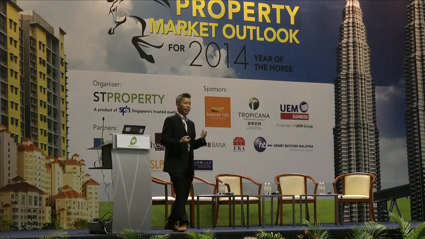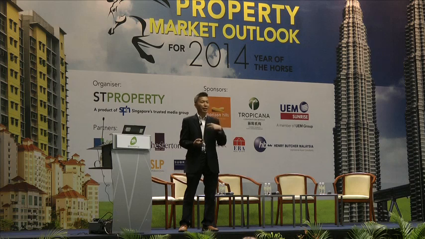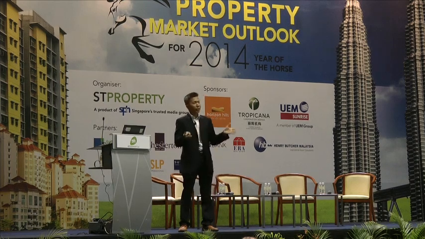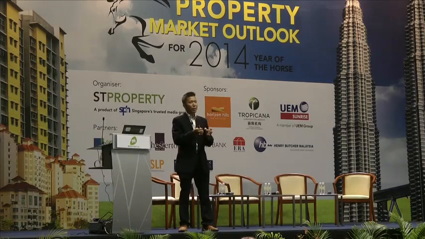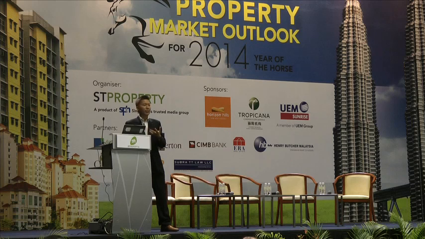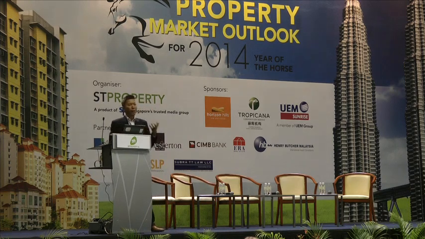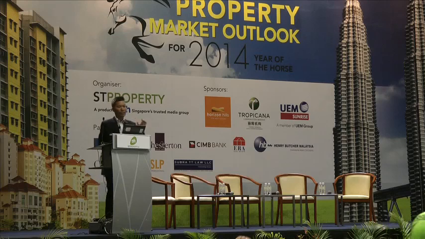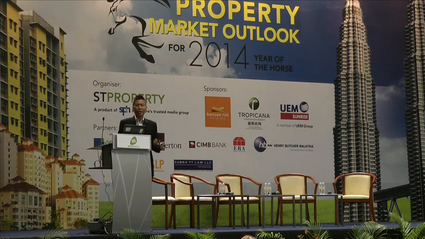So this gives you a very clear idea before you go into signing any option, what is the total cash outlay you need to come up with, not only minus the bank loan, but also the stamp duty, the ABSD that you need to stamp out with. So this gives you a very clear prediction of your cash flow when you buy this property. And this is very important because some of the banks may not want to do all these things for you unless you have already signed the option. But by then, you already paid 1%. So if you want to go back, you may end up losing some money. So this is a detailed summary that the report also provides you.